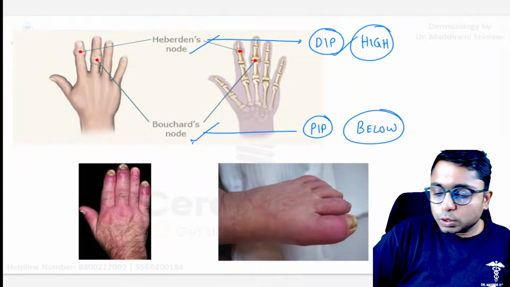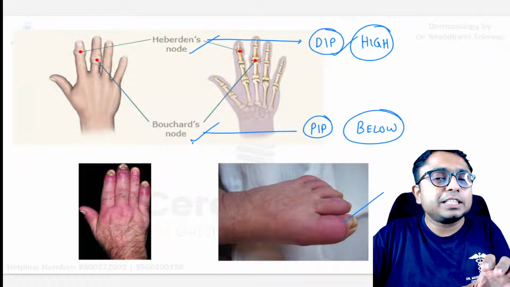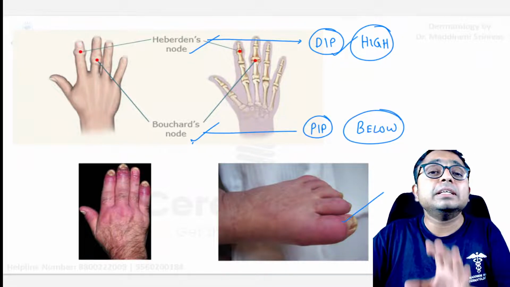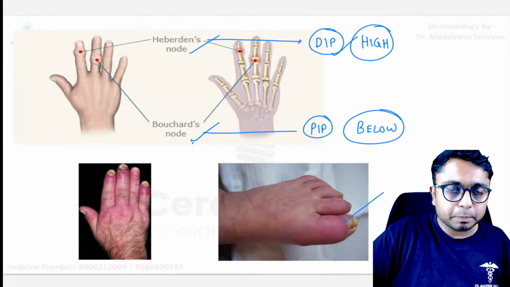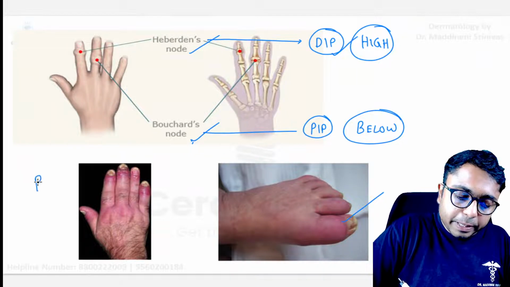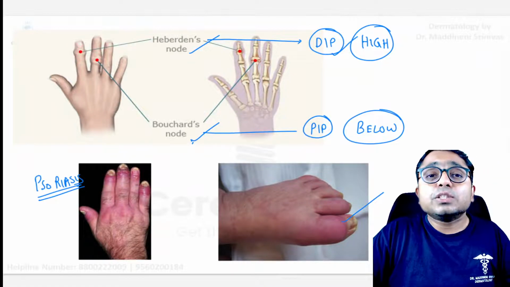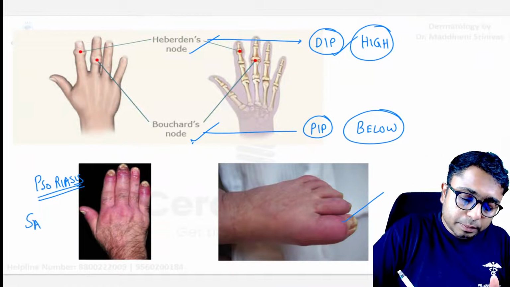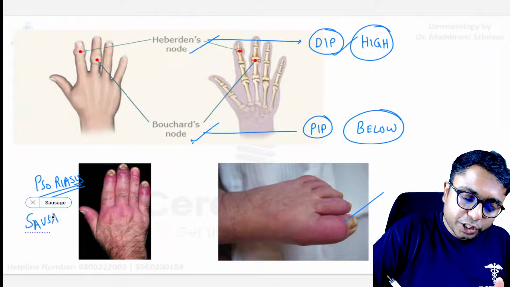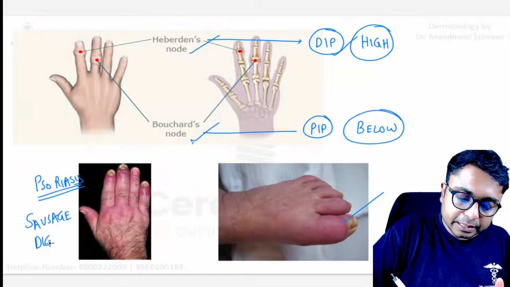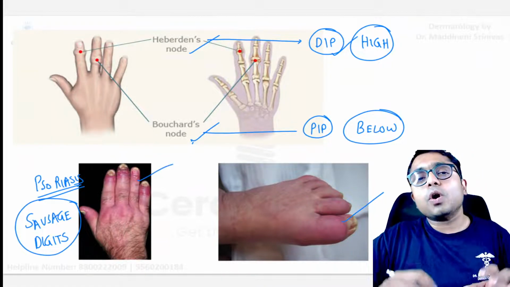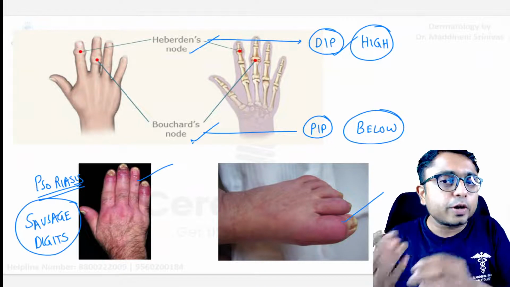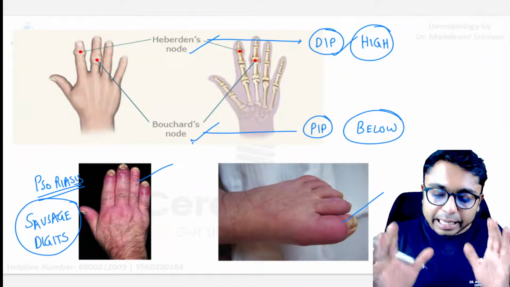So about the other options, here you are able to see the inflammatory changes of the great toe, which is associated with gouty arthritis due to hyperuricemia. This is also called as podagra. And here you are able to see this is a patient of psoriatic arthritis, which is going to manifest as sausage shaped lesions, or we can say sausage digits. That is like hot dogs, the entire finger is going to appear, so it is called as sausage digits in the case of psoriasis.